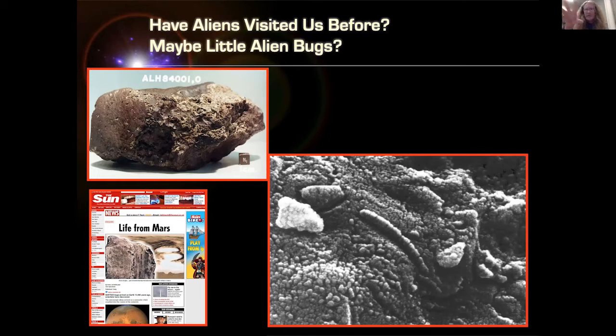And when you zoomed in with a microscope, you saw these interesting features that look like little worms. There are things on Earth, microbacterial things that look kind of like this. And it looks like the fossilized remains of maybe not microbacteria, but nanobacteria, tiny, tiny little things. So it did get a lot of attention. It was a headline news story on lots of newspapers in, I guess, around 96 or so. So we're only talking 25 years ago or so.